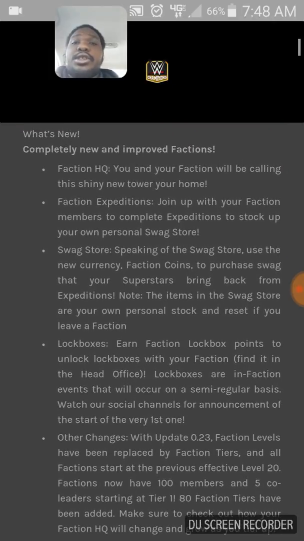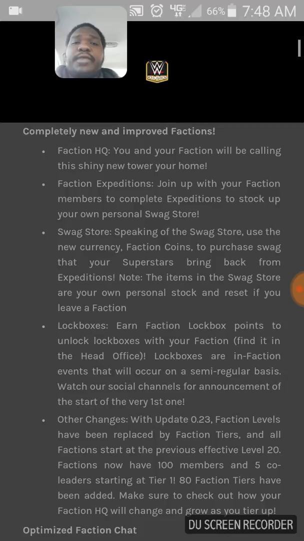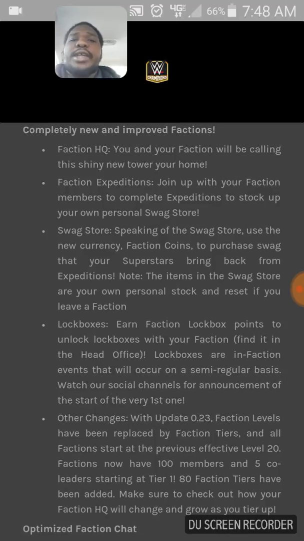All right, now what's new? Completely new and improved factions. Faction HQ. You and your faction will be calling this new shiny tower your home. Faction expeditions. Join up with your faction members to complete expeditions to stock up your own personal swag store.